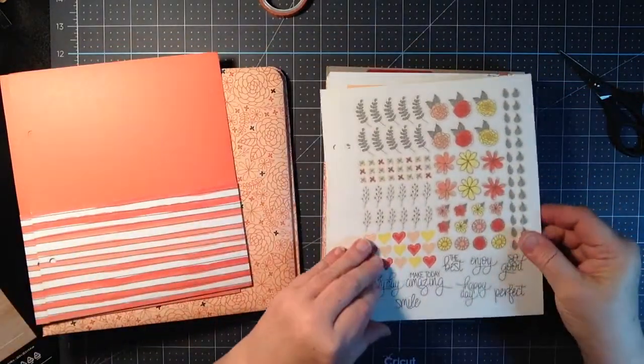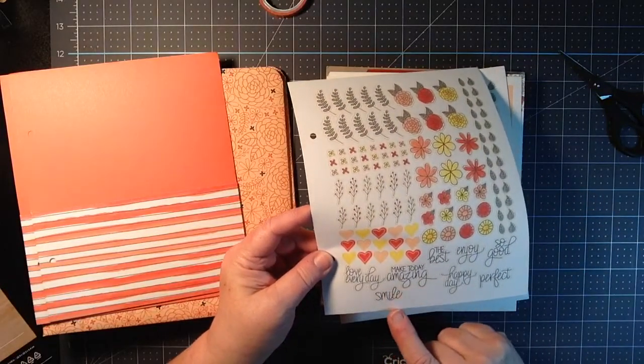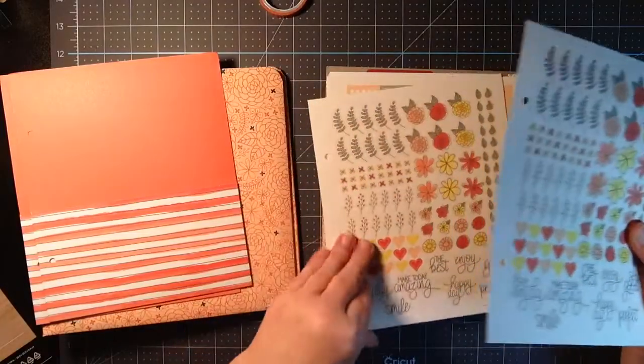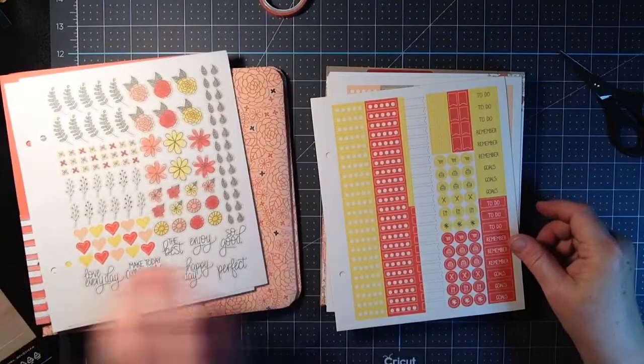Here are some sticker sheets. Love every day, make today amazing, smile the best, enjoy, so good, happy day, perfect. And these are nice. See, they have little holes so you can put them in your binder to store. So you have 2 of those.